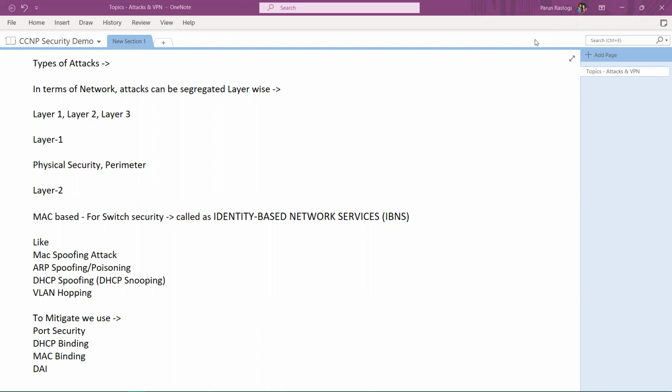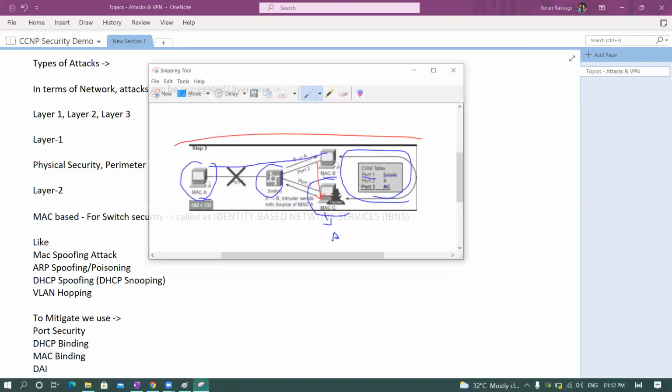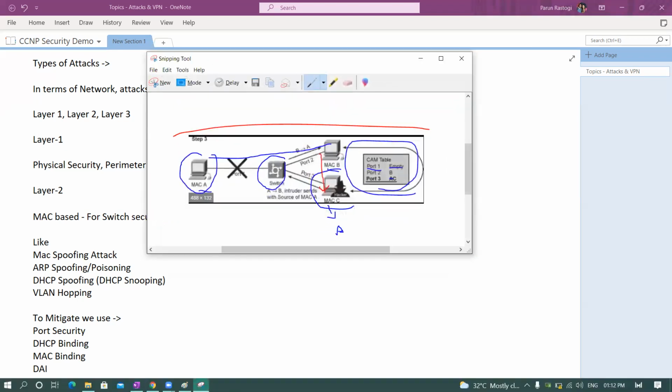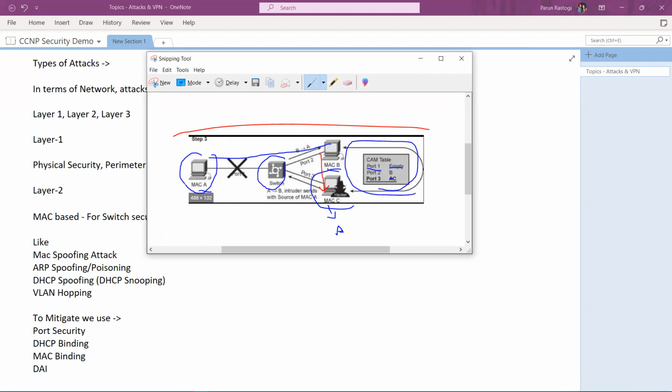So guys, these all are the attacks. To mitigate them, we can do a lot of things. For example, to stop the MAC spoofing attack, we can use port security. How will it work in that case? Let me show you the MAC spoofing attack.